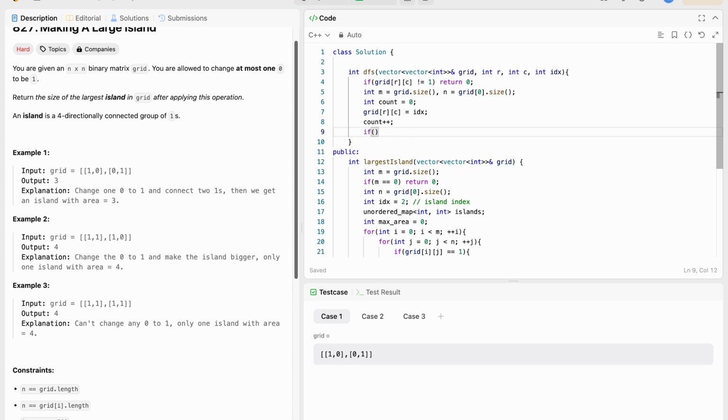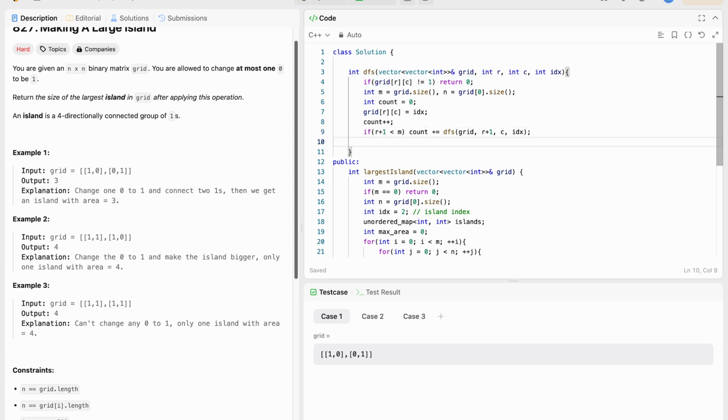So now let's look at all the 4 neighbors. So if r plus 1, that is we are going down one row, it should be less than m. Maximum value of r should be m minus 1. So if it's within bounds, we will do DFS here. So count plus equal to DFS, again grid, and r plus 1 is the new row. It's the bottom neighbor. Same column and same island. So you see here we are not checking whether it's 1 or not. That check will be performed inside the DFS. You can also add that check here, it's up to you. So this makes it simpler. Instead of adding checks multiple times, we have just one base check here. So let's do it for all the 4 neighbors.